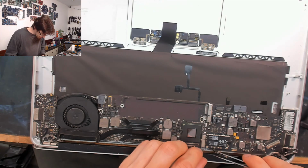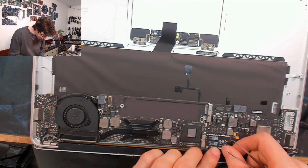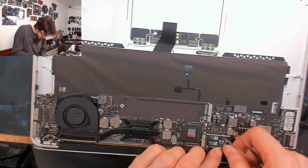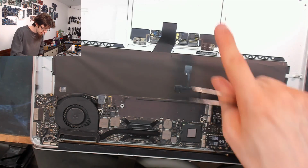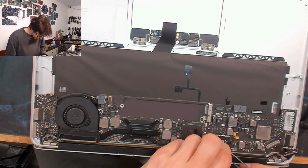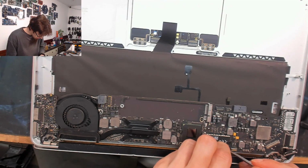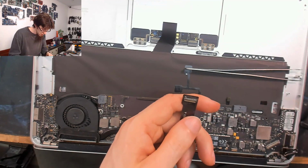Right, now connect up any remaining wires you've got to your logic board. So Wi-Fi antennas, the display cable, the keyboard backlight, then the keyboard ribbon I've got to put back in as well. And we've also got to put on the I/O ribbon, which I'm going to put on now because I always forget this guy.